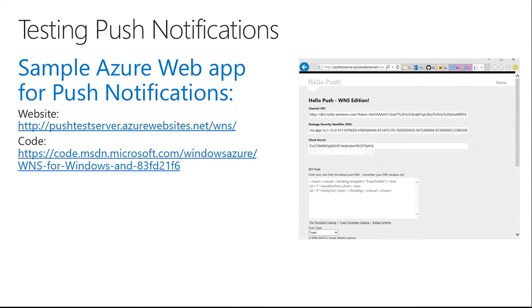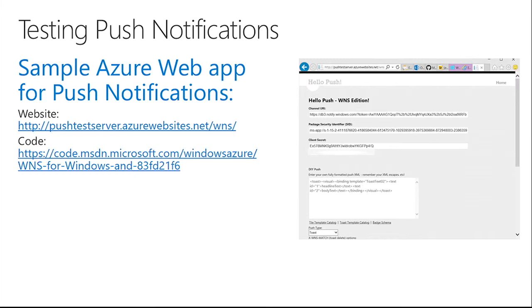If you want to find out how to do that, watch the session from the cloud services, where I walked through getting that. You go to the live services site and get that information, paste it in here, then paste in the XML that you want to send, whatever it is, and the type at the bottom.